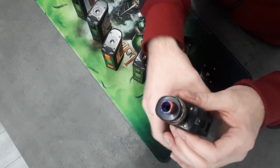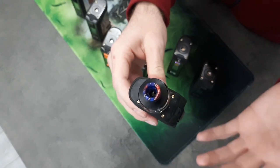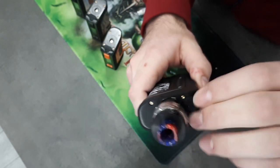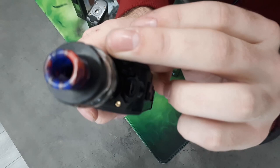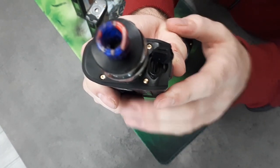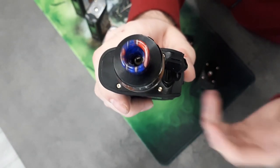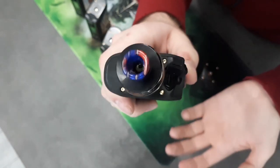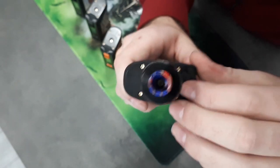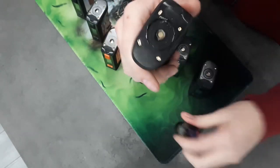Also, the USB — if you're going to update the software on this, which I don't recommend doing, but if you're going to charge it through, you're just going to put it in this little slot here. So this device, if it works to its full potential, which I'm going to check in a minute, could be good for anybody who's a hazard at breaking devices or whatever. So we'll give it a run through and check it out with the water.